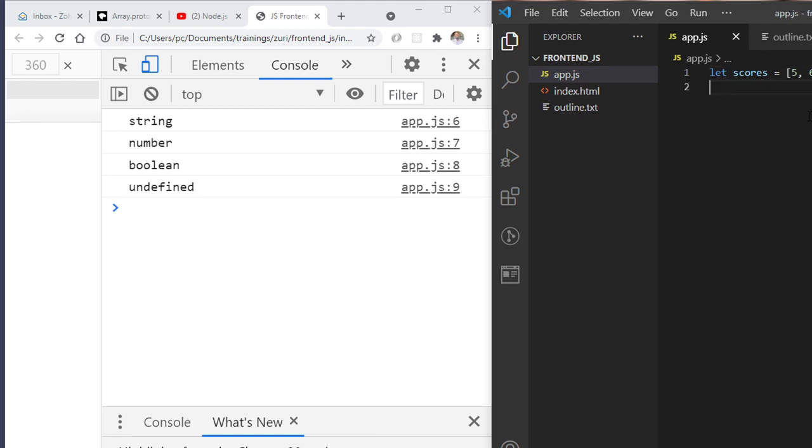So I have scores and all of them are of the type number. This is an array, you can store multiple values. There are different ways we can work with an array, but I'll leave this for a more advanced session where we'll deal with these topics in depth. For now, this is how to declare an array.